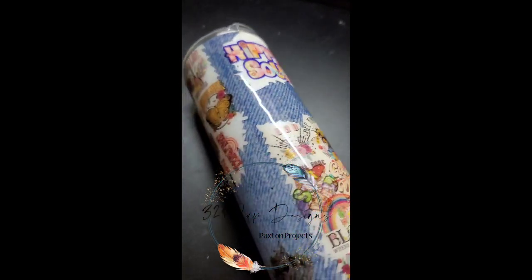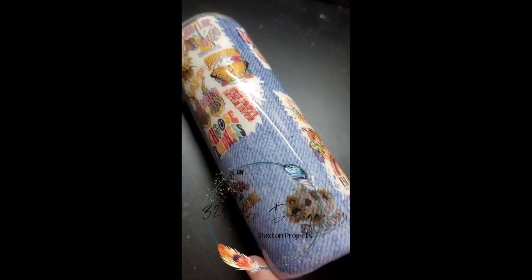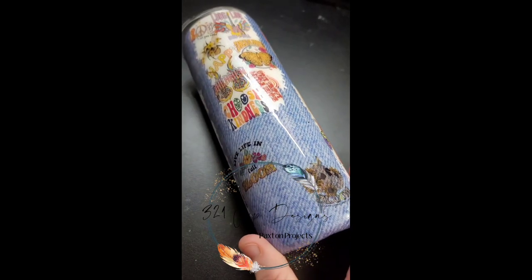Now, if these were jeans, I would 1000% wear them. I probably would have had them in high school, and I would have worn them every day, and people would have made fun of me, and I would not have cared.